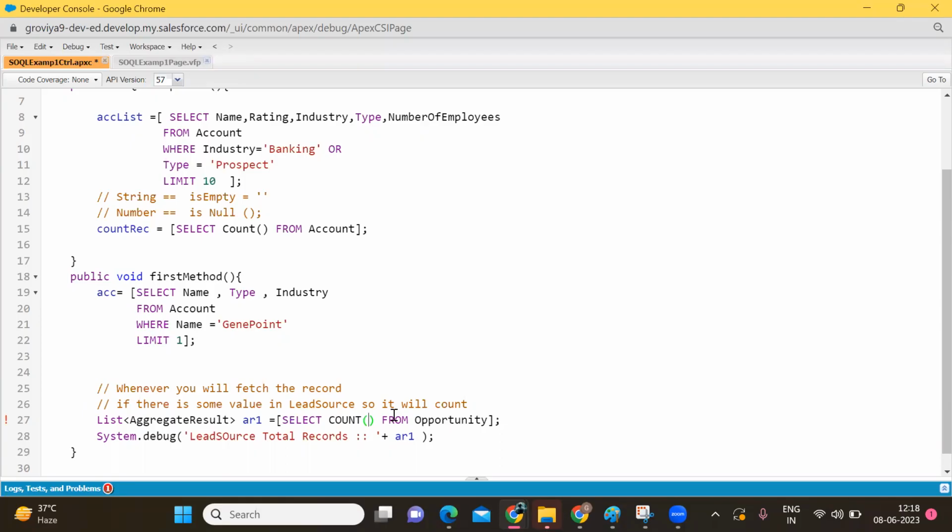I already told you, if you do not pass any field, the return type will be integer. It will count all records, null values also. If the field is not passed, it will count all the records. Okay, got it sir, there was confusion. Thank you.